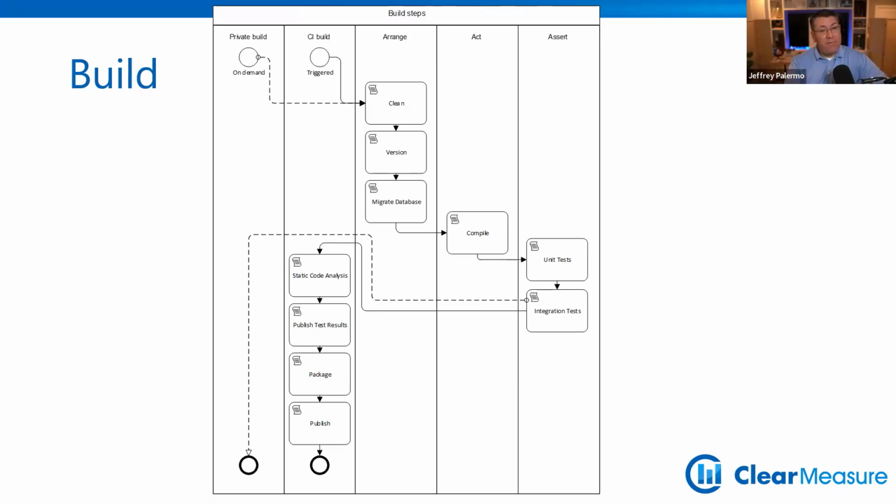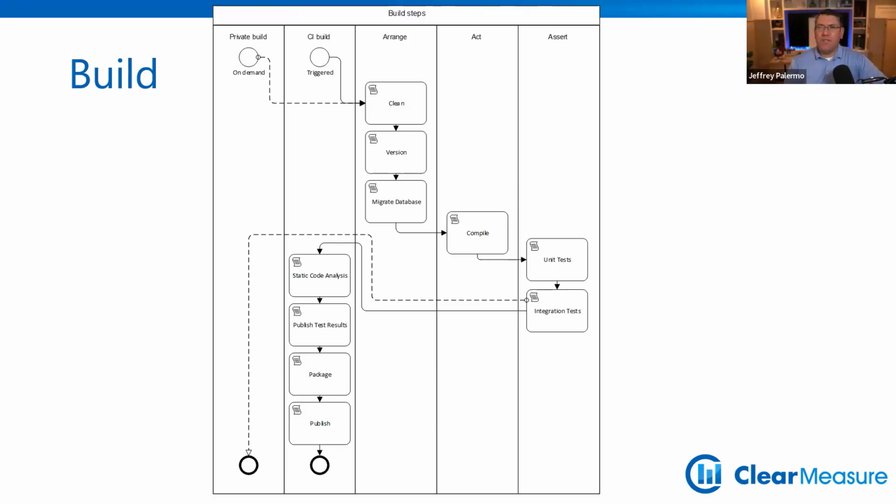So if you've ever done test-driven development, red, green, refactor, or arrange, act, assert, a build is a test. You do some things to set up, you do some things to arrange, then you do the act part, you actually do the compilation and linking everything together. Then you have assert. Now we check some things to make sure that we're good. So arrange, act, assert. It's the same thing when it comes to a build. A build structurally is just like a test.